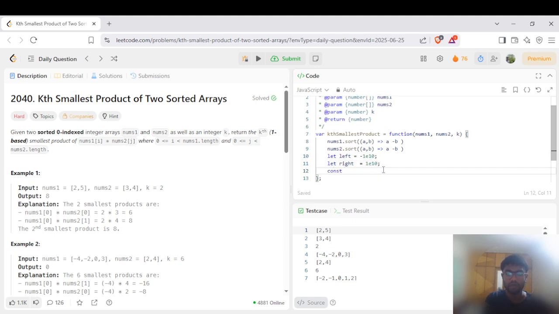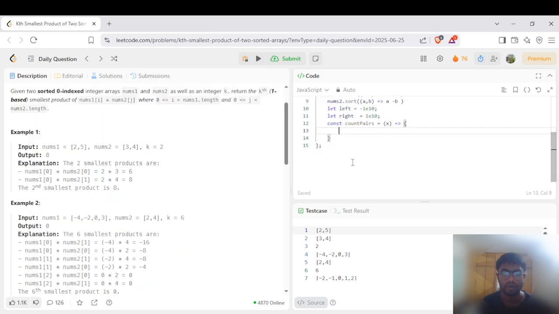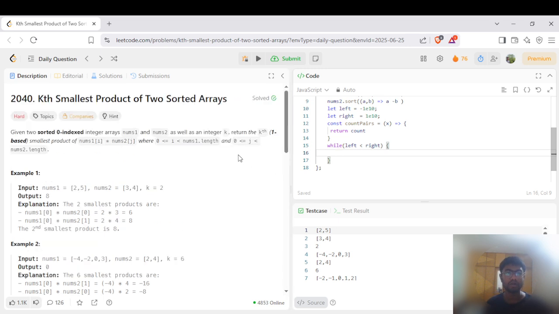We might want to fill in the count pairs function, which returns us some count, and we are going to perform binary search to find a specific value where we get the kth smallest product.